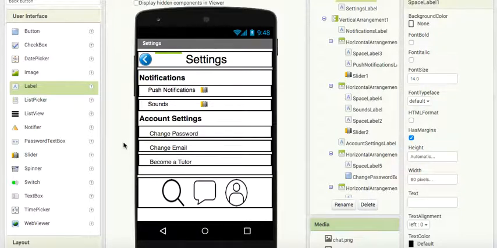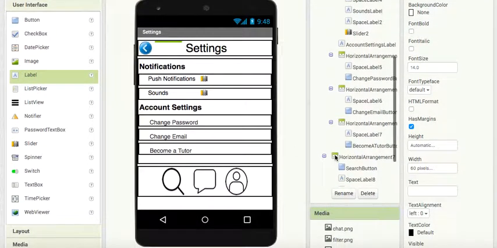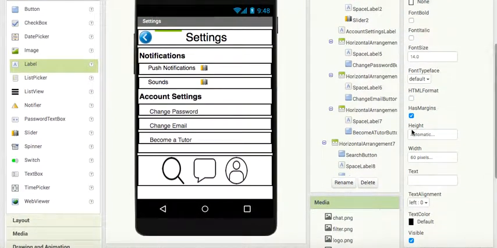So we're trying to figure out how to work around that, which we are just going to end up making like an extra arrangement, and those arrangements that we have stacked underneath, we can make them visible or not visible. That way you can have everything on a screen, but it won't be on a separate screen, if that makes sense. We're going to do it for the settings tab, and we're also going to do it for one of Elle's parts.